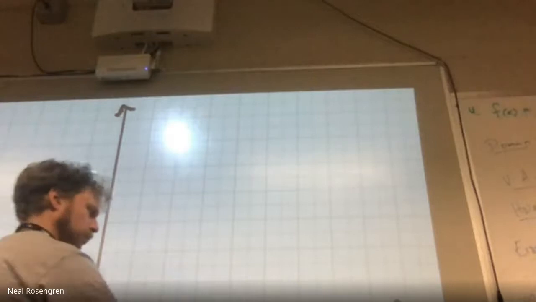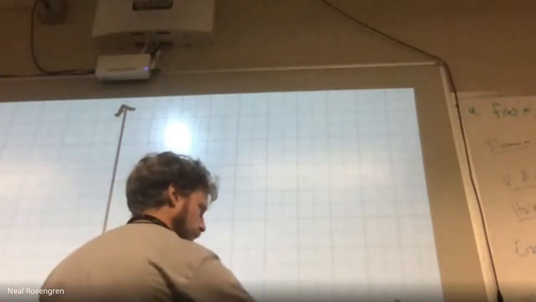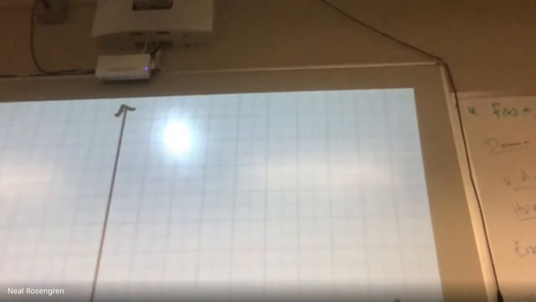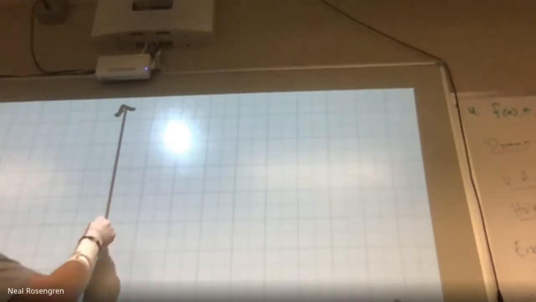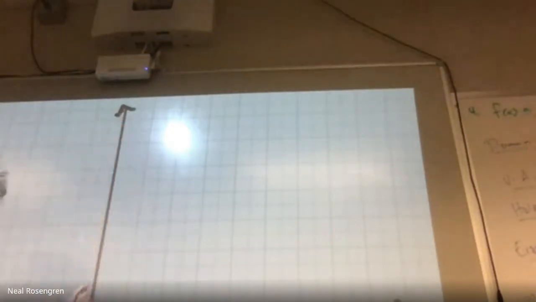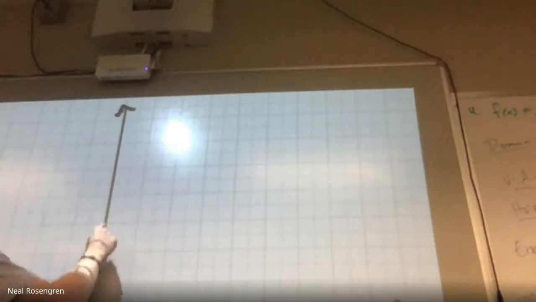So every box left and right is still worth 1 for sure. I'll kind of mark off those tick marks just to make it easier for me to count when I get there. And putting down 2 and 3 and 5 and all those -1s. That's cool. But then up and down, now let's see if I've got the space. 1, 2, 3, 4, 5, and a couple. Perfect. Every box for me up and down worth 1.